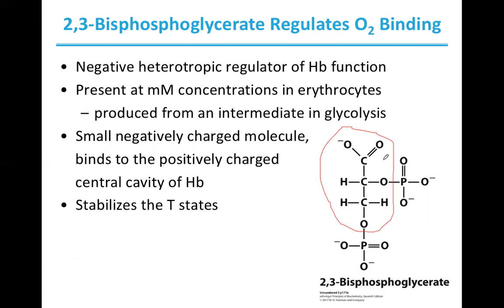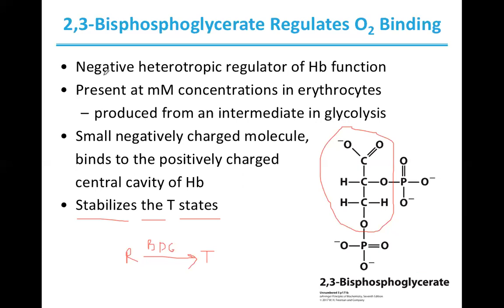So it's a charged molecule. In fact, it has what? 5 charges, right? A small negatively charged molecule, and it binds to the positively charged central cavity of Hb, and specifically by doing so, it stabilizes the T state. Again, R to T. It's actually present in millimolar concentrations in erythrocytes.